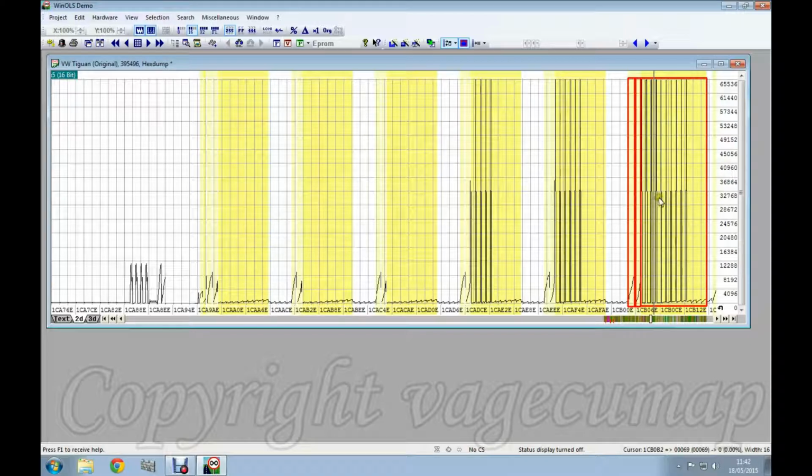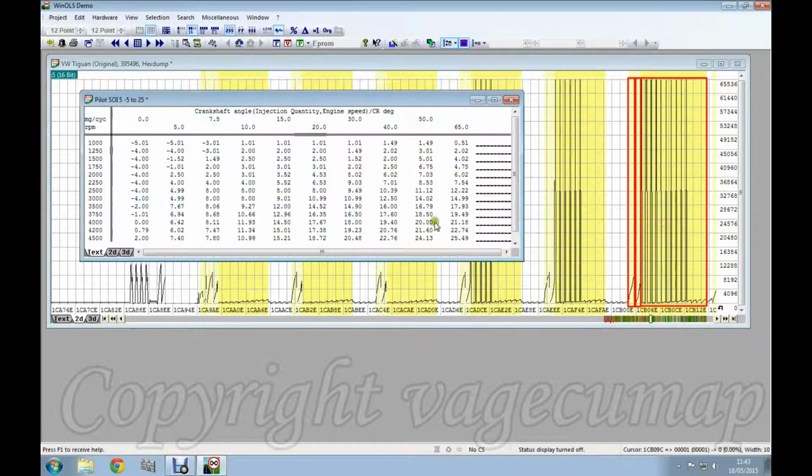So if we look at one of them, I'm a little bit suspicious that that one, that one and that one are slightly different to this one, which is a different size. But if we assume that these are all the same, this one would be the one for the warm engine, so we'll look at that one. What we have here then is a value from -5 to 25 for when injection should start.